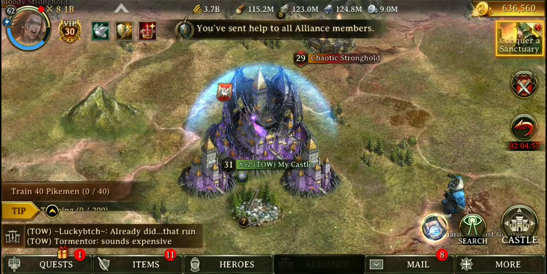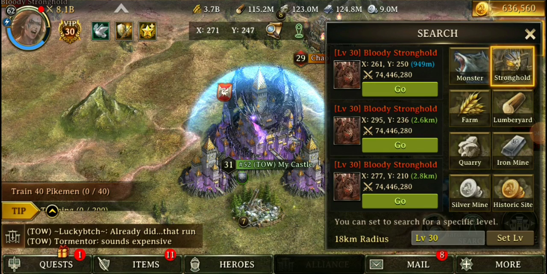So I am going to use the search icon, and you're going to notice that your level 30 strongholds are pretty hard to find. Blood Moon is really good about recirculating them and bringing them back up, but your level 25, 30, and 35 strongholds give out the most silver. Your level 26s and 31s are going to give out the most food. 27s and 32s give out wood, and so forth. In Blood Moon, strongholds give out 30% more resources than normal, except for food, which it'll give out twice as much food as normal.